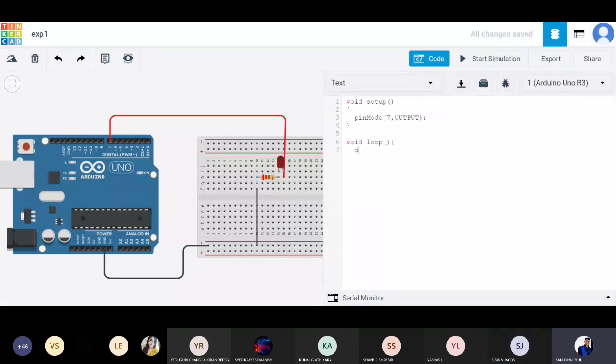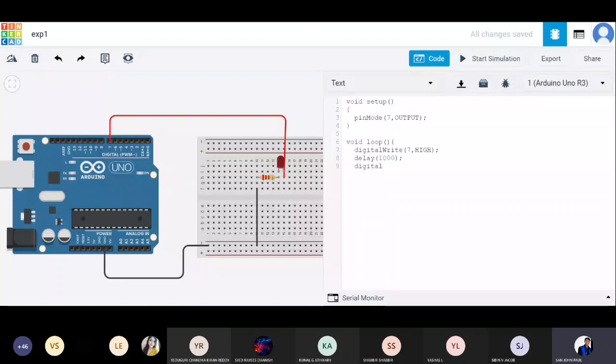Students, as you can see over here, Sabine has typed void setup. Now void setup is a function which is called by default by the Arduino Uno. This function will be called once and it will run only once. That is why we go with this, and this is the first function that's going to be called by the Arduino irrespective of any other function. Void setup will be the first function to be called.